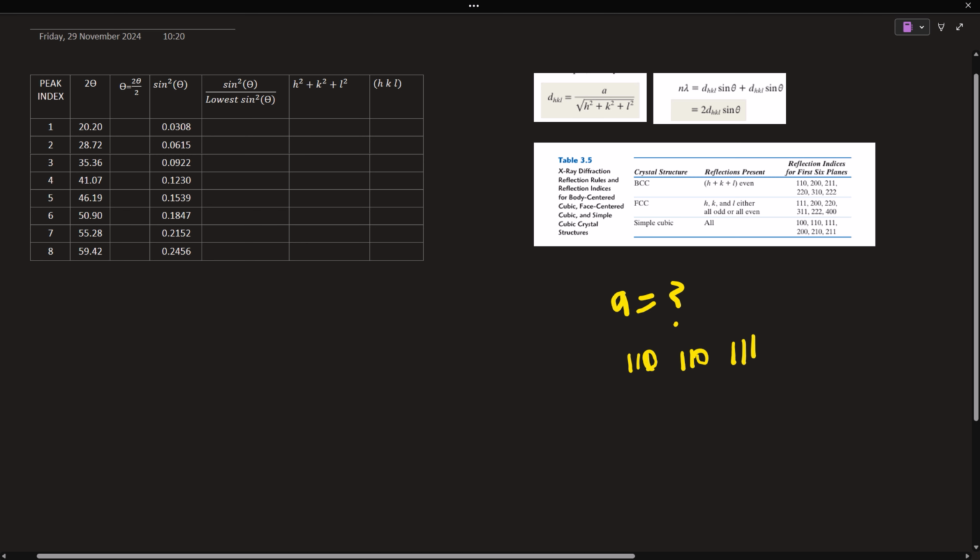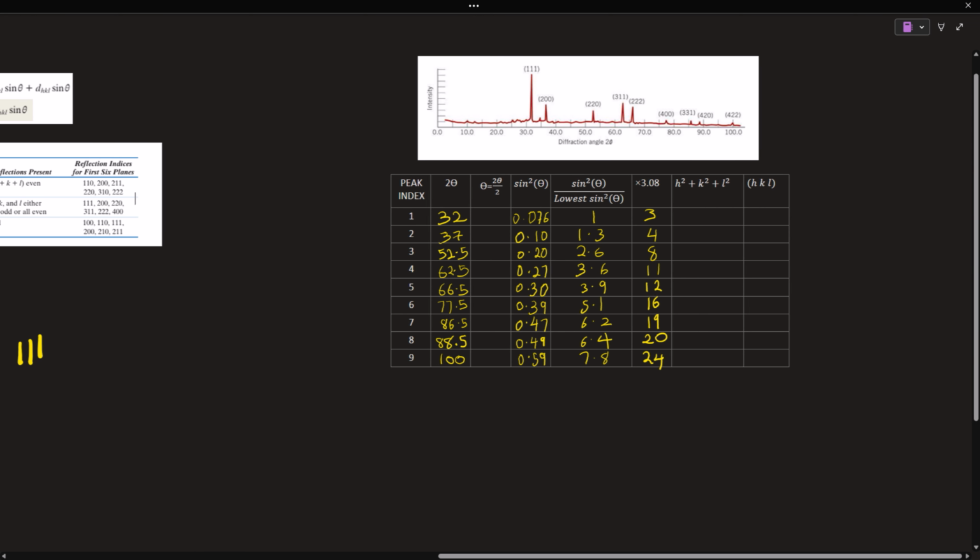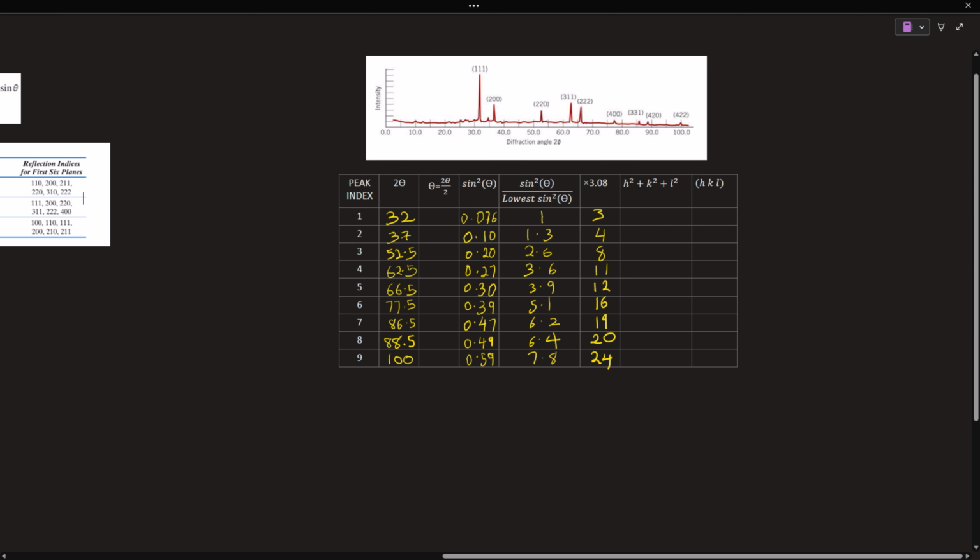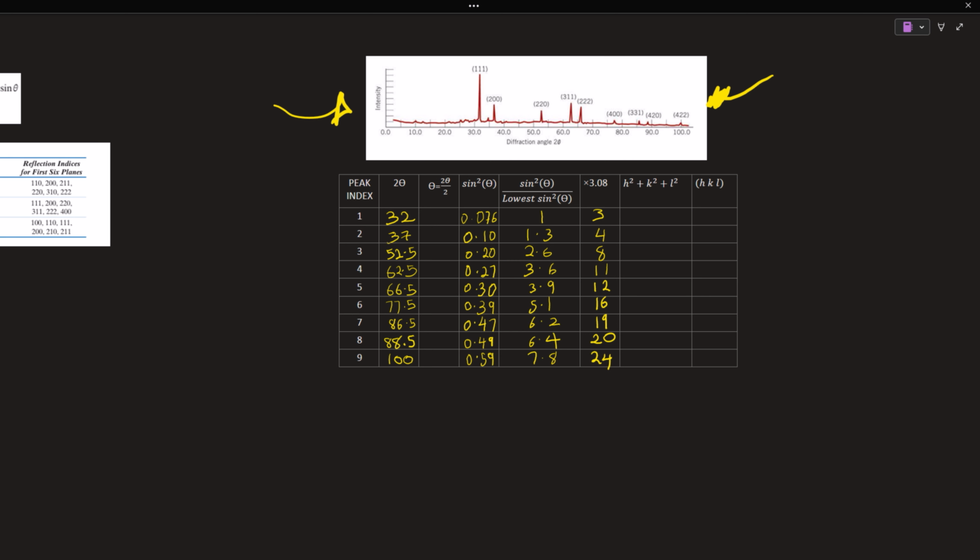2 times theta is all that is required when it comes to X-ray diffraction. So this is the first way this question comes. It comes in a table where they give you the peak index and the 2 theta, so you are supposed to look for every other thing by yourself. This is the other way this question comes. I'm going to solve both, in different videos. In this one, you can see this graph right here. You'll be given only this graph, and from it you pick out your peak index and your 2 theta. Can you see your diffraction angle?